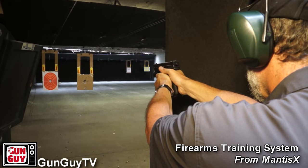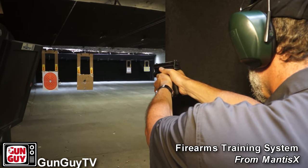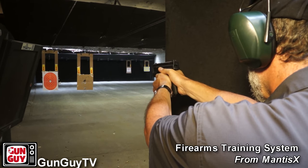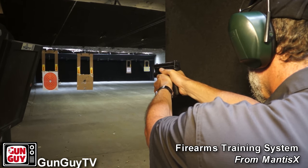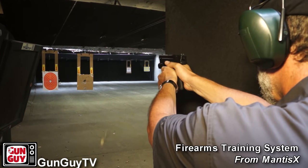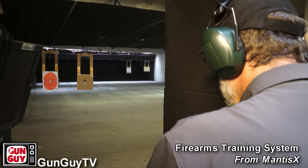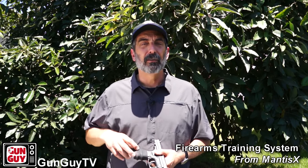In any case, I took it out to the range and shot it a lot and found that the system works extremely well. Is it perfect? No. Is it a hundred percent? No. Is it going to fix every one of those fundamentals I talked about in your shooting? No. You're probably going to need an instructor to work on some of those things — in fact, you're most definitely going to need an instructor for some of those things. Like in any other physical activity, a professional trainer is going to help you improve far beyond technology's ability to do so or your ability to do so on your own.